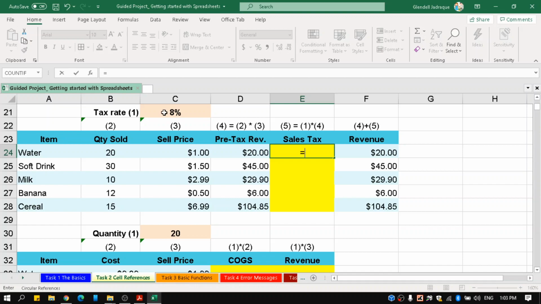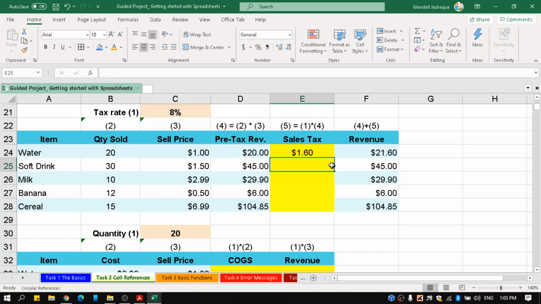we need to make both column and row absolute. For us to do it, I'm gonna click this cell C21, and then multiply it by 4, which is this one. For us to make it absolute for both column and row, again, we simply add the dollar symbol on column and on row. So even if I drop this equation down, everything here from soft drink, milk, banana, and cereal will go all the way to the tax rate, which is C21.